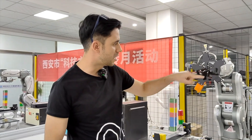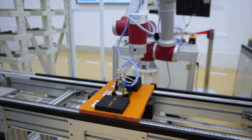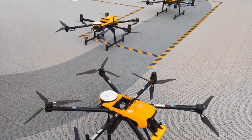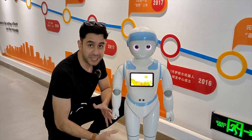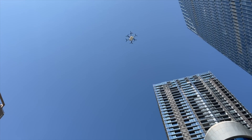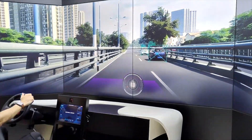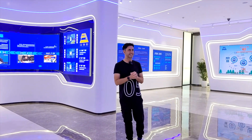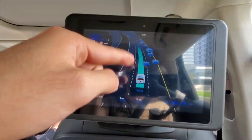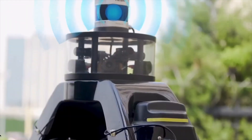Technology is integrated here into every single aspect of our daily lives. We have 5G connectivity everywhere, we interact with our phones using our faces and the palm of our hands. One of the things that got my attention the most is the use of robots for simple daily tasks. Like, you can order a cup of coffee and it could be delivered to the door of your building by a drone — that is crazy. In this video I want to show you some of the coolest examples of the uses of robots here in China, and how robots are helping to change the course of history for this country and the rest of the world.